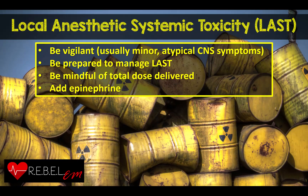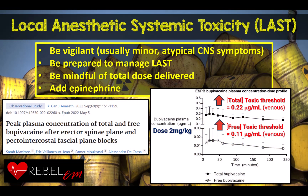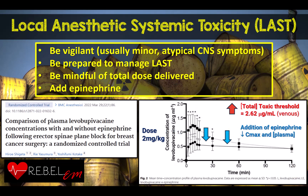The most likely adverse effect is local anesthetic systemic toxicity (LAST), but this is still rare and usually minor in severity. Recent studies support that plasma concentrations reaching toxic ranges are minimal. The venous concentrations measured after a 2 mg/kg dose of bupivacaine are several orders of magnitude below the toxic threshold. This was using a 1 in 200,000 (5 mcg/mL) epinephrine-containing solution of bupivacaine. A comparative study of plain and epinephrine-containing levobupivacaine showed that epinephrine significantly reduced maximum plasma concentrations at all measured time points, reducing LAST risk, though it does not appear to change the duration of analgesia.